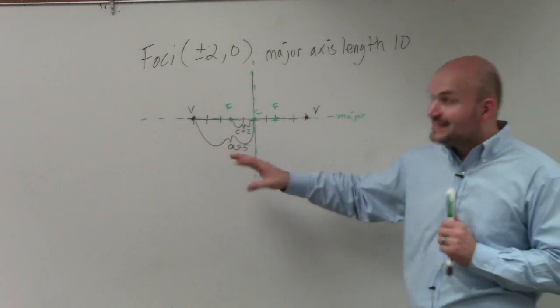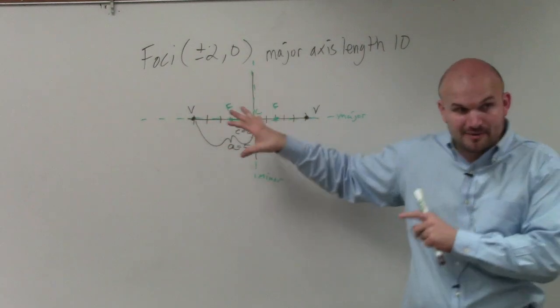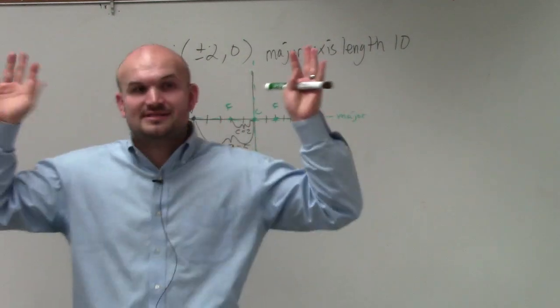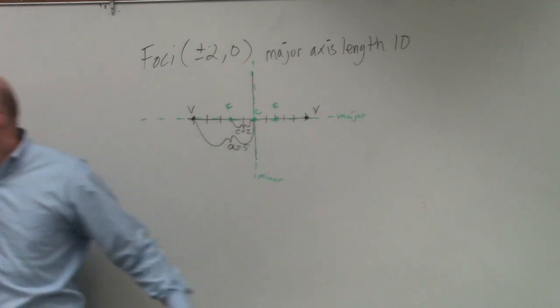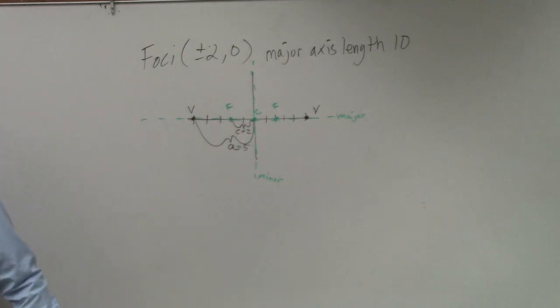All right. But before I even get to that, the next, the most important thing. So now I've plotted the information, all the information I've figured out. So that's step one. Step number two is to decide which equation we're going to use. This equation is when you have a major axis that's horizontal. This equation is when you have a major axis that's vertical.